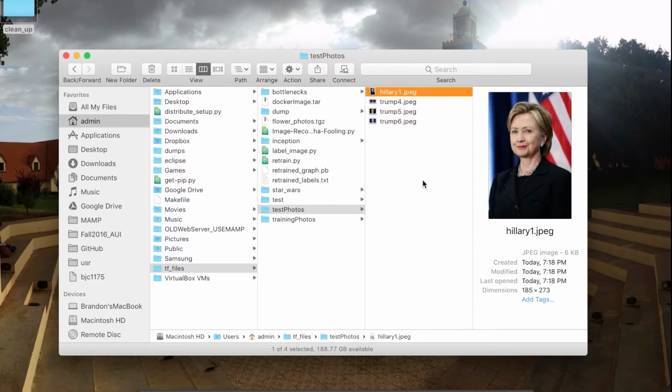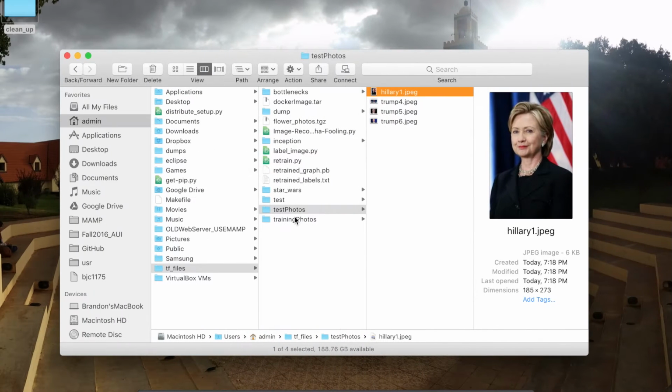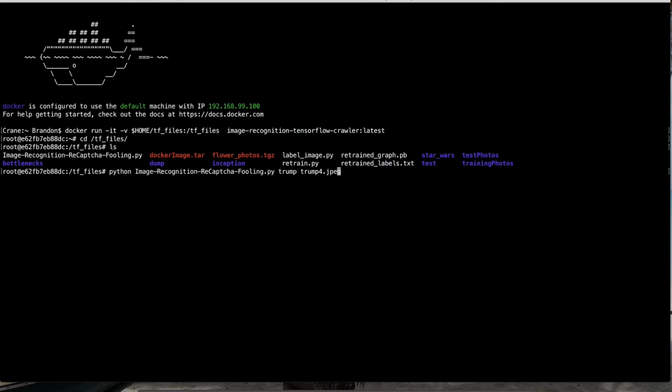We'll try to run our program now. The first thing is that you need to run the Python program with the first argument as the label that you want to test against. The second one is the photo that you want to test against as well. So we have 4 photos in here.